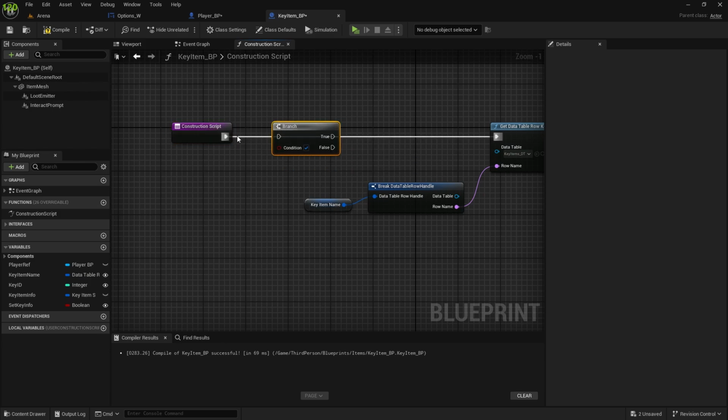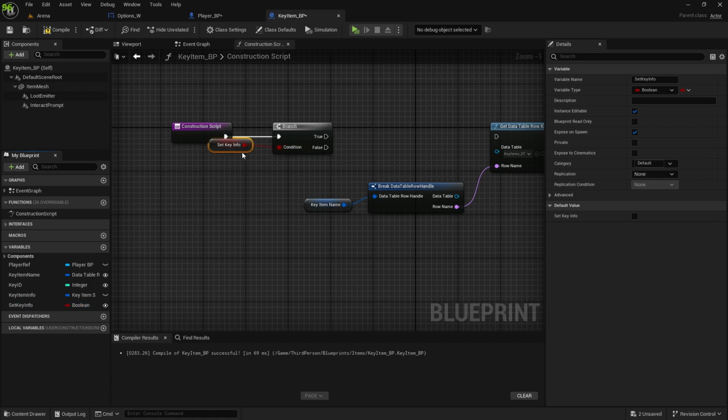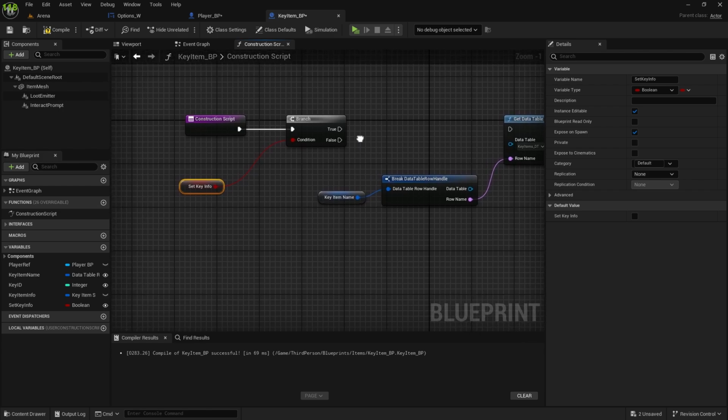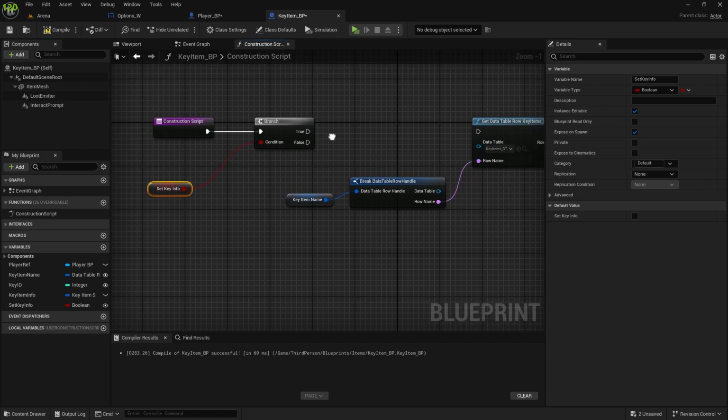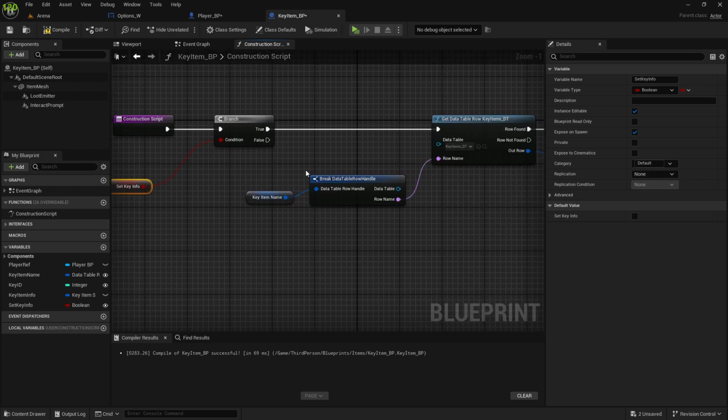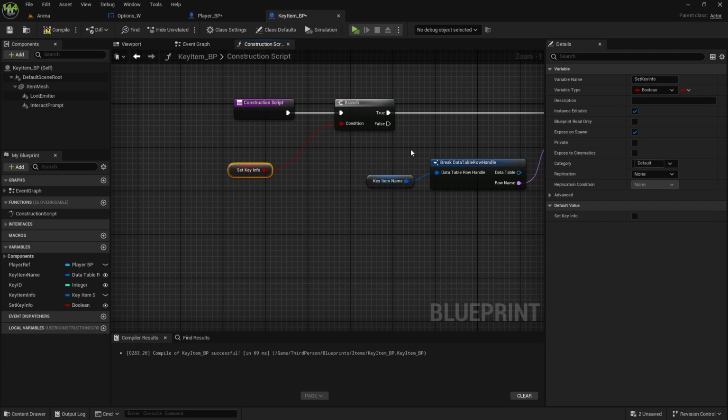So branch, and this will be, do we want to set key item info? And if it's true, we should probably make it false on the beginning. So I'm just going to rename it to don't set key item info, or don't set info. That's it.